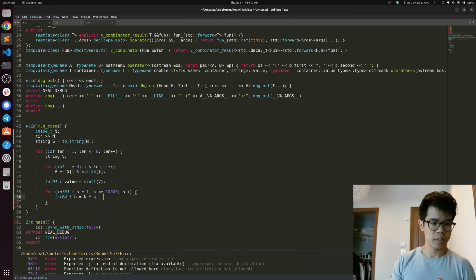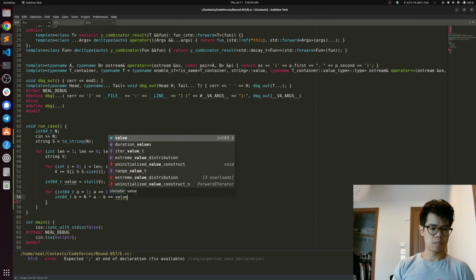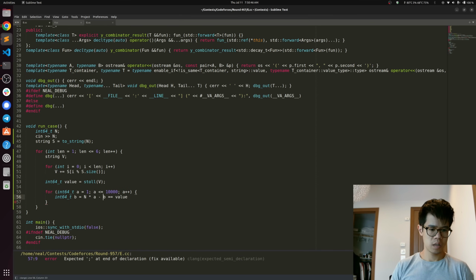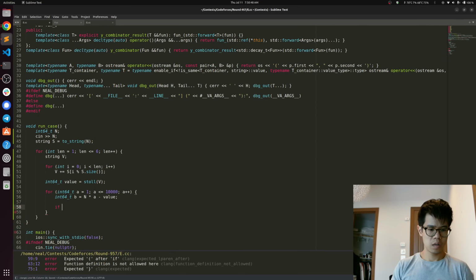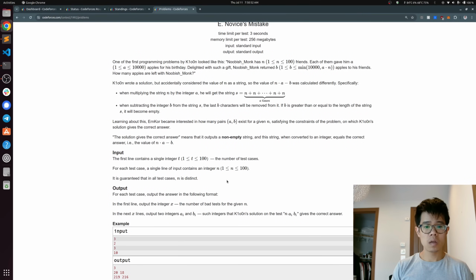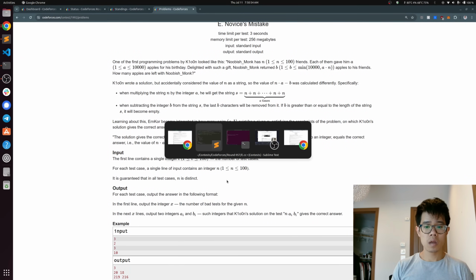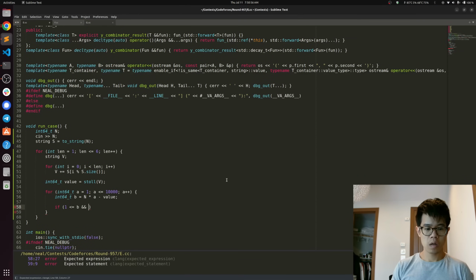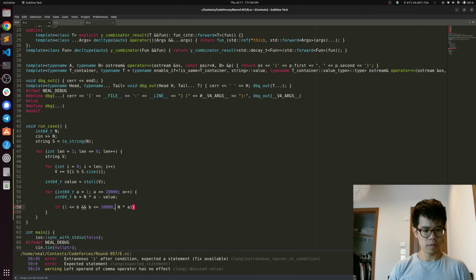N times a minus b equals value, so it would just be n minus. Well, b is definitely at most n.